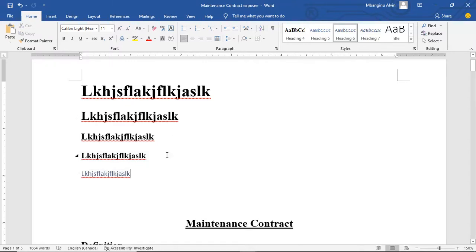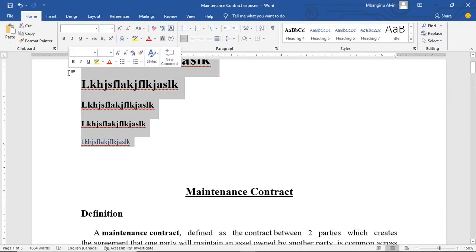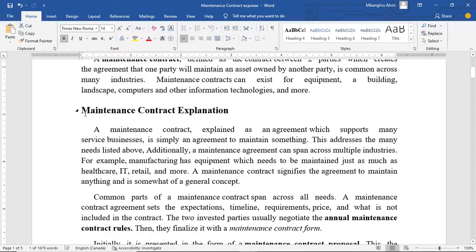So right now let's continue and create our table of contents. Let's just remove this one for better understanding. Let me insert my table of contents before the document. It's going to take into consideration all the topics I've put. Every heading having this indication point here on the left is going to appear in my table of contents.